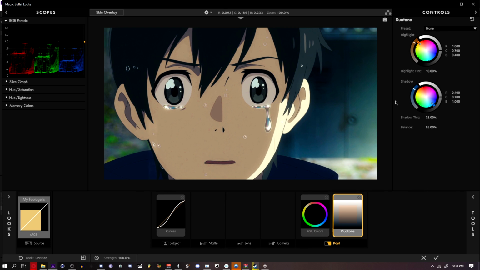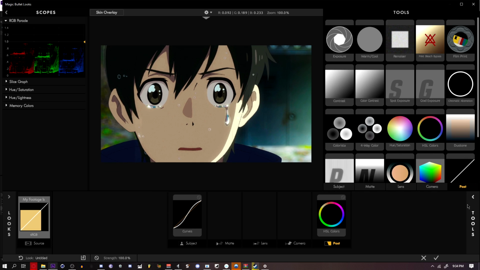Dual tone, you can add this. I really love dual tone because I like the default settings of how it chooses the orange and the blue. Kind of just adjust this balance, or you adjust the tints, like how it makes it really blue, or makes it really orange. You kind of just adjust that. Or you could obviously adjust your color. So if you want it red and, I don't know, red and dark blue, there's that.